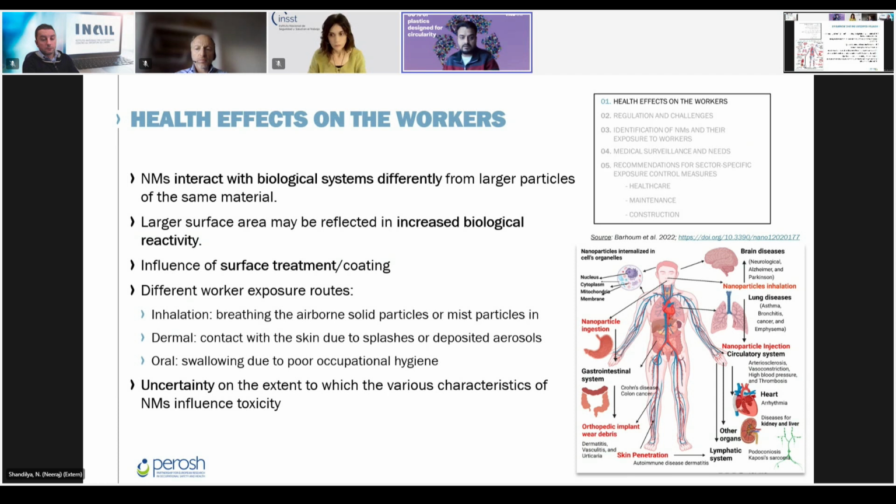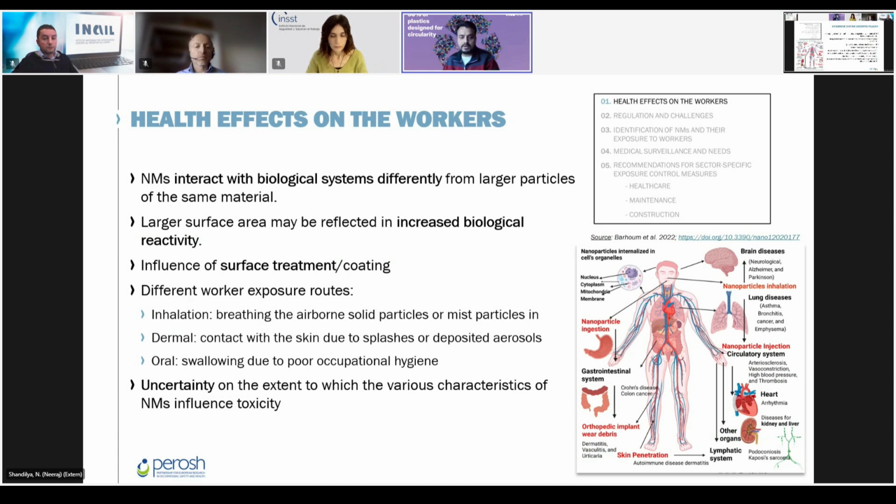Skin contact with nanomaterials is also possible, which could lead to adverse consequences. However, available evidence suggests that nanomaterials are not generally expected to be absorbed across healthy skin, but rather through bruised or damaged skin. Oral ingestion is generally not a concern in the workplace. However, there are some instances, for example, if there is poor occupational hygiene practice, if work clothes are not being changed regularly, or hands are not being washed before eating. Such practices might lead to oral ingestion.